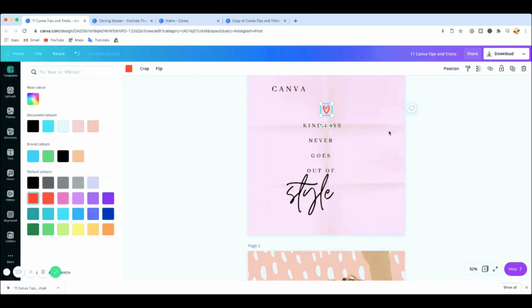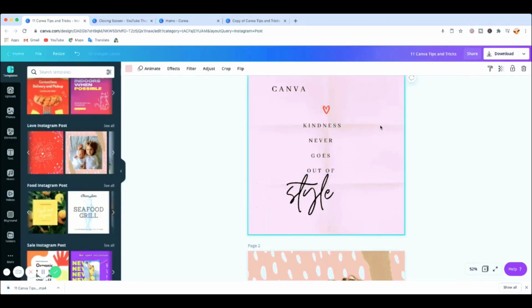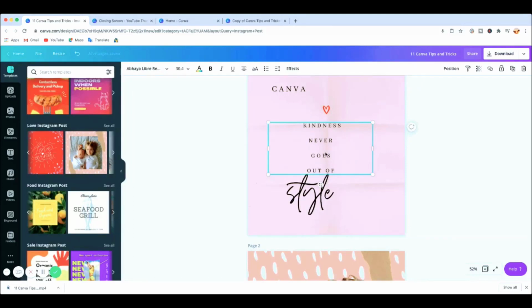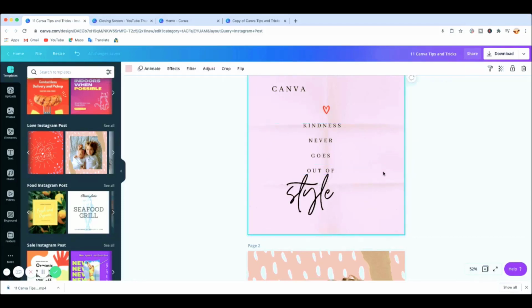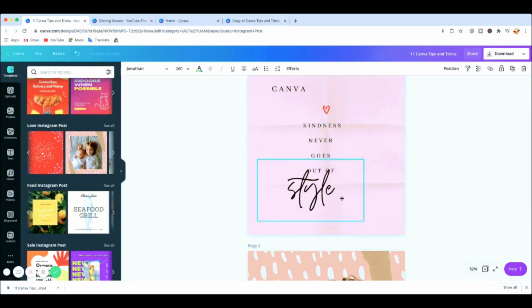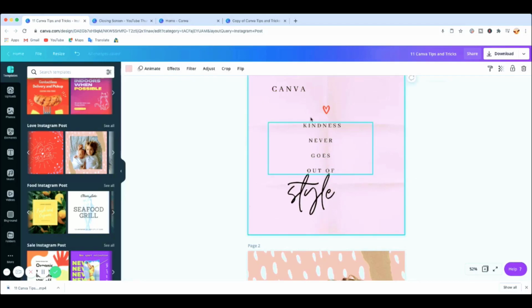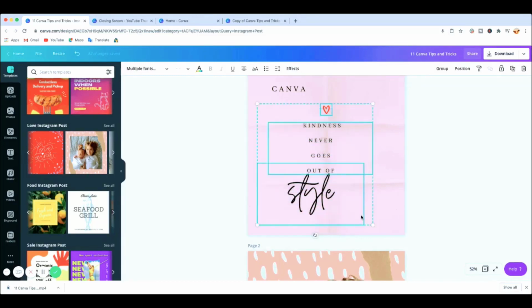And what I'll do, I'm just designing at the same time. Okay, there you go. So I've got this. I'm going to highlight this element that I want to lock, and then I'll go to lock.